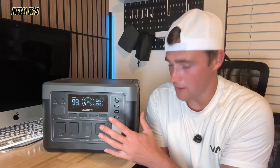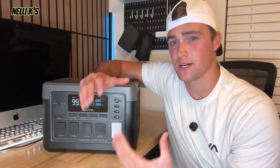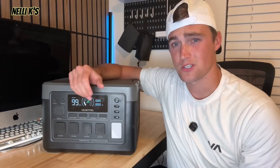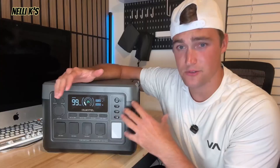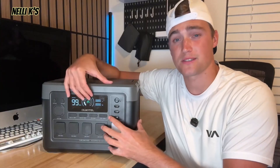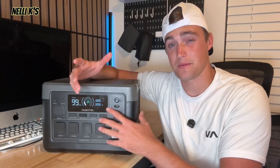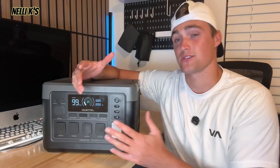What's up guys, I wanted to show you guys this Okatel P1000 Plus portable power station. This brand is kind of a less-known brand, so I wanted to give you guys a full breakdown in case you're thinking about getting it. I'll show you some tests to see how this thing really performs, and then I'll give you guys my review at the end. There are some really cool features that this thing has that maybe some other power stations don't have.